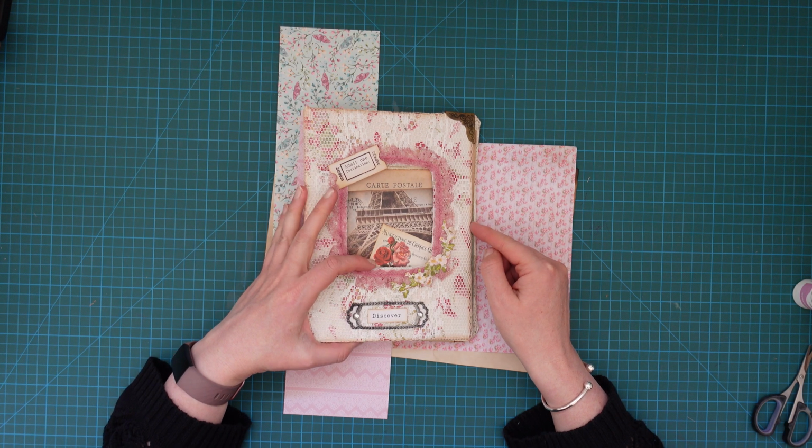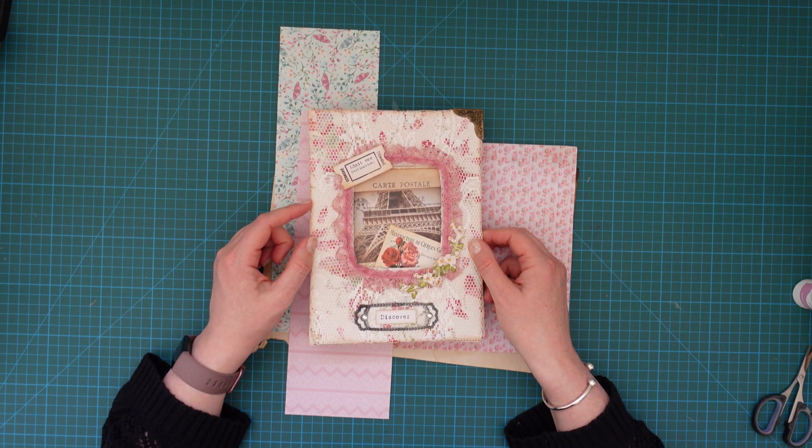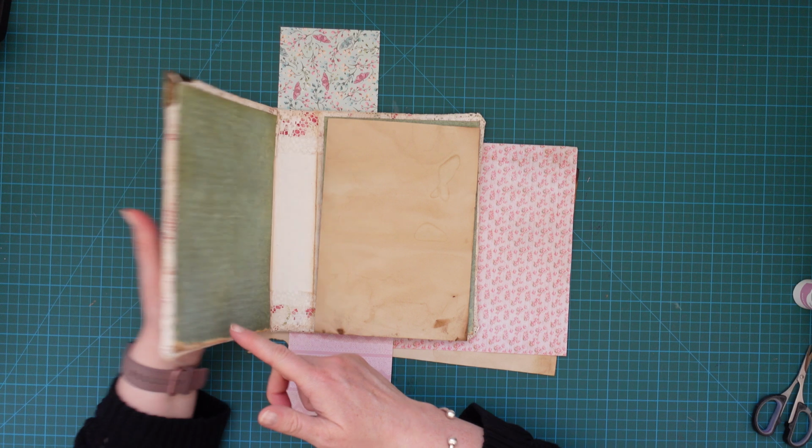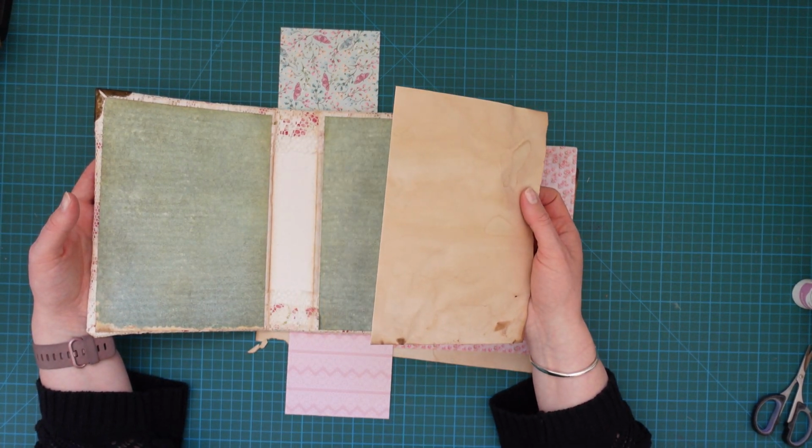Junk journal. I did a video, I believe, on this cover, and it's been a long time coming, but I am actually going to fill it up now. So I'm making a start on some pages. This is going to be the first page that I'm putting in.